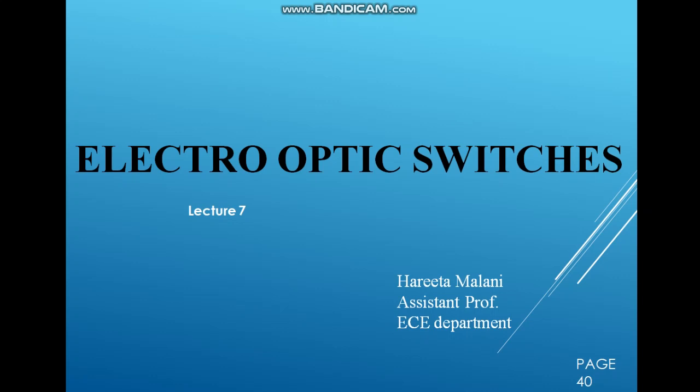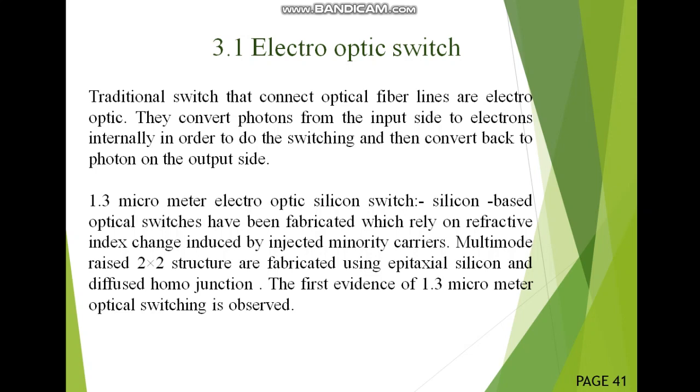Whenever we consider electro-optic, it means that we need a conversion from an electrical signal to optical to transmit optical light in a communication system. So the electro-optic switch is basically an active component. Till now we have discussed all the passive components, so it is an active switch. We'll start with the electro-optic switch.